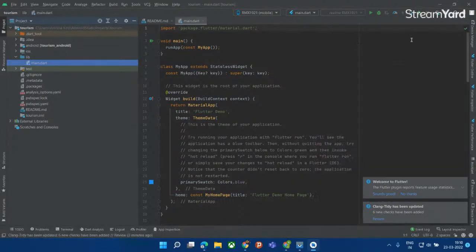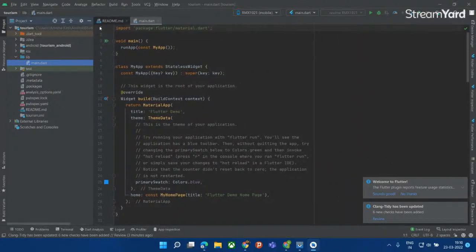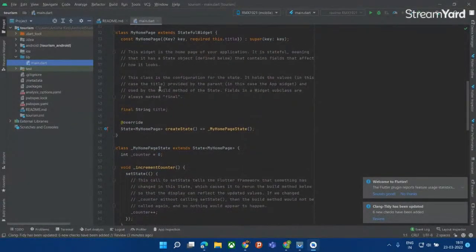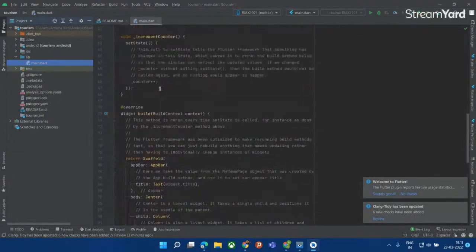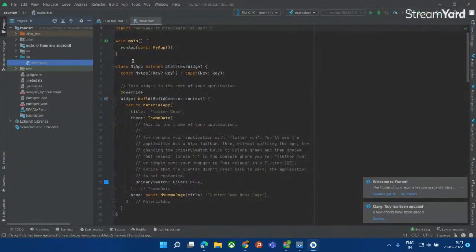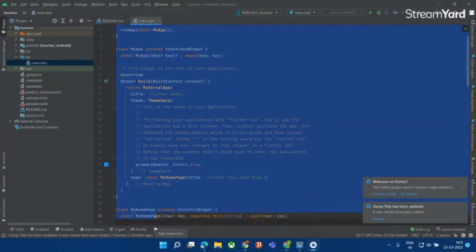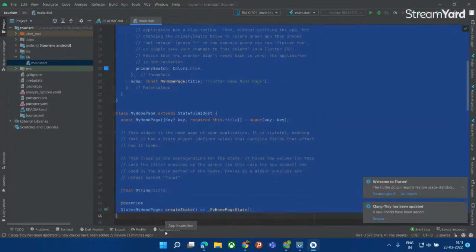Is the screen visible or do I need to zoom it? This might seem very intimidating at first, but we'll create all of it from the scratch. So we'll be removing all our code from the main.dart file. And we just left the import which is already available by default.